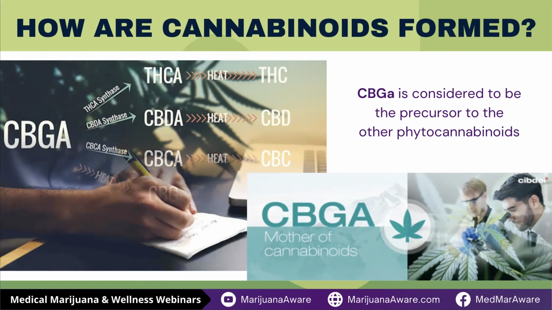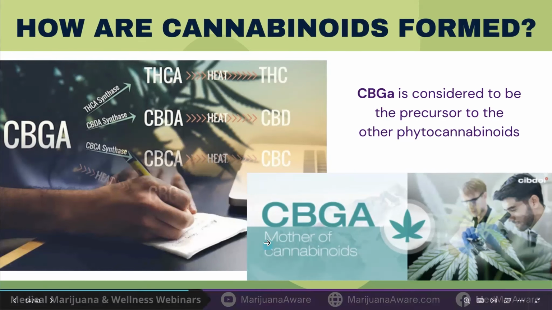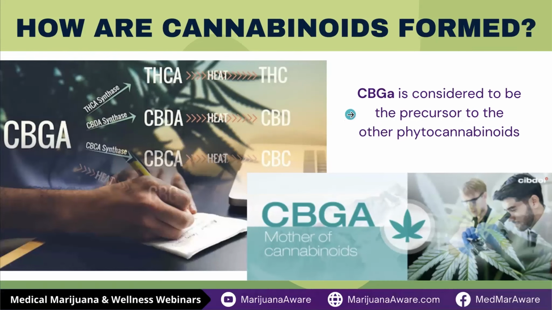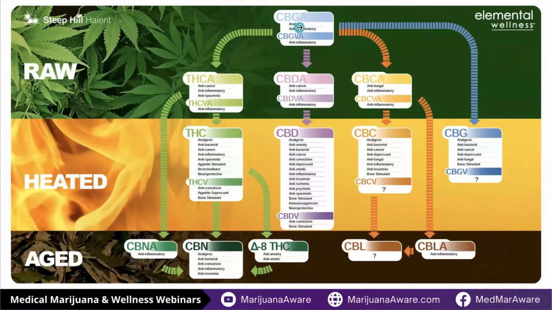Let's start with CBG. CBG is considered to be the mother of all cannabinoids. It is really the predecessor to cannabinoids being produced. When the plant is first being grown, that little seed first pops out a leaf, the first thing that it produces is CBG. Now, what's fascinating is from there, it then produces THCA, CBDA, and CBCA. And these are A's because they are acids, meaning that they are being produced in the plant itself.